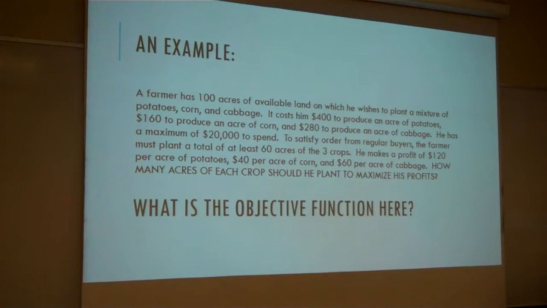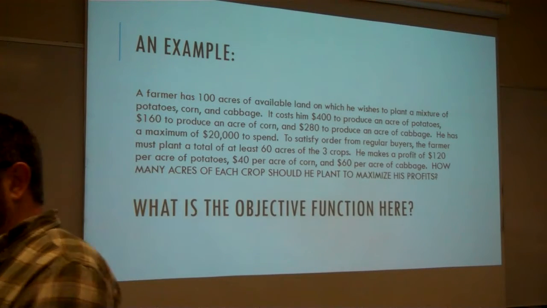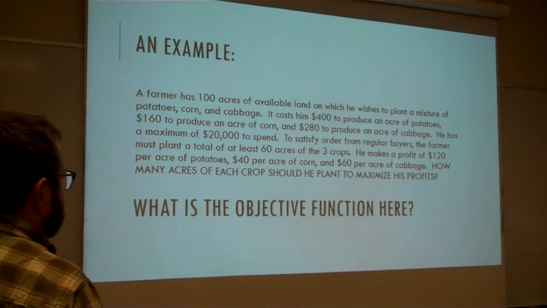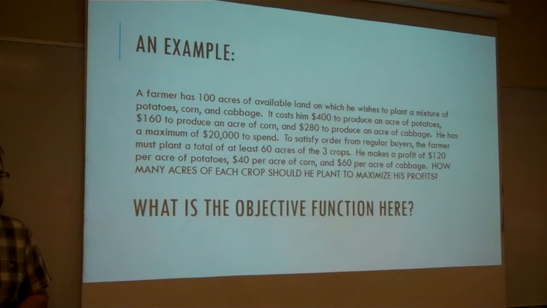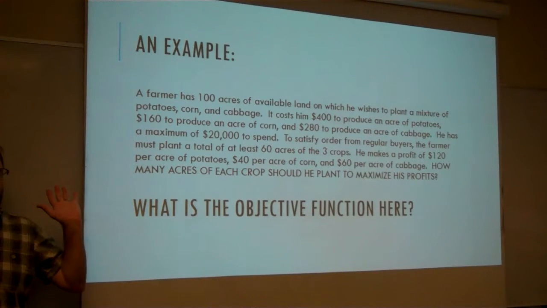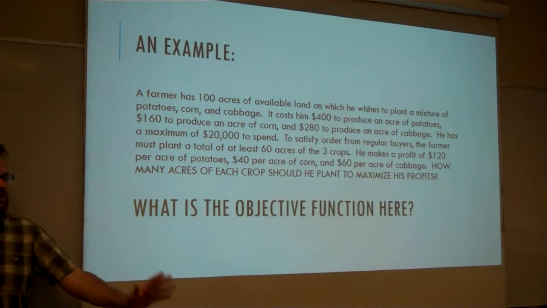All right. Now in this problem, again, remember, setting up the problem is like half the battle. What is the objective function? What are we maximizing or minimizing? Well, first off, just in words, what is it we're maximizing or minimizing? He wants profits to be maximized. He's formulated the problem in terms of profits.